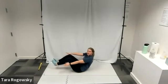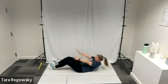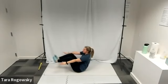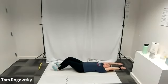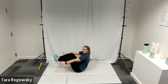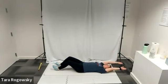Really activating the core here, keeping those belly buttons tucked in towards the spine. We're getting some curvature in our backs here as we're doing this, waking up our back muscles.